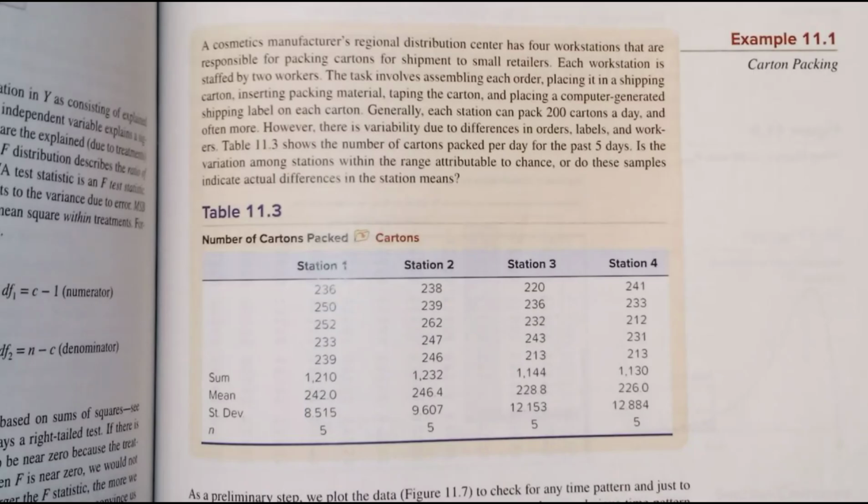If the same people work the same station every time, is there a difference in how well they pack based on which station they're at? I got a sum, I got an average, I got a standard deviation for 5 different days. I looked at every day this week. I've got the average for all 5 days. Let's figure out how they did.